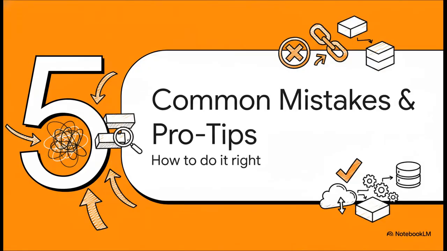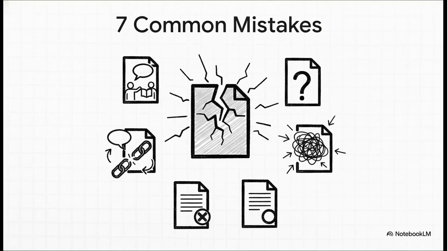Okay, this section might be the most important one. Let's talk about the common mistakes people make, and, more importantly, how you can sidestep those traps and do this right from day one. Ah, yes, the 7 deadly sins of metadata. And the number one mistake by a country mile is waiting until the project is over to even think about this stuff. But honestly, the others are just as bad. A vague title like Dataset 1, that makes your data invisible. Forgetting a license, that makes it unusable.